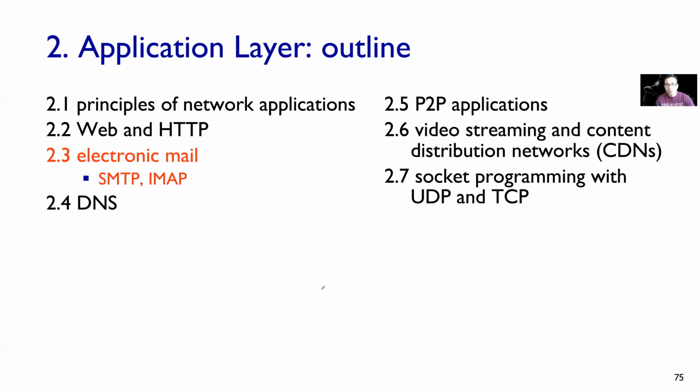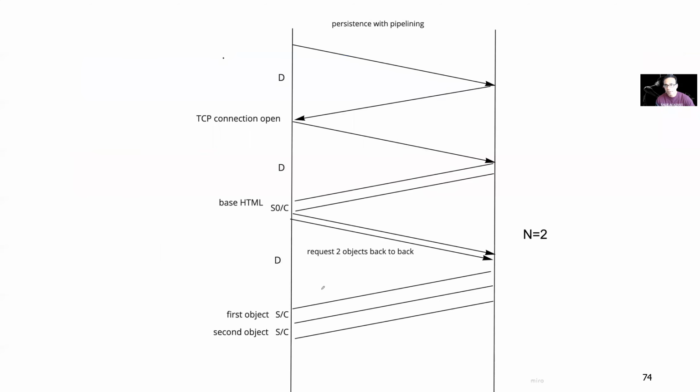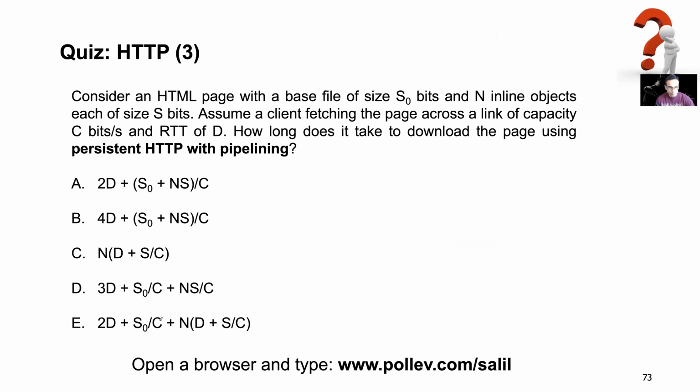So this is how it would map out. Set up the first TCP connection, get the index. You can't get around this. That delay is kind of constant, whatever you do. Now here you can send the requests back to back, and then the responses come back to back. So the delay here would now be D, and then S by C for each of those objects. That's the reason we get that.